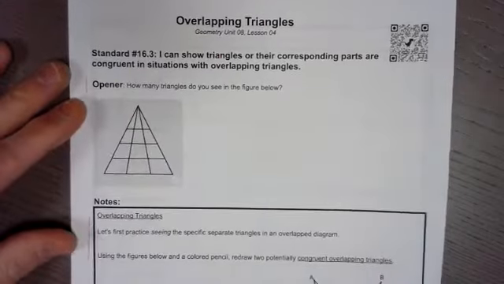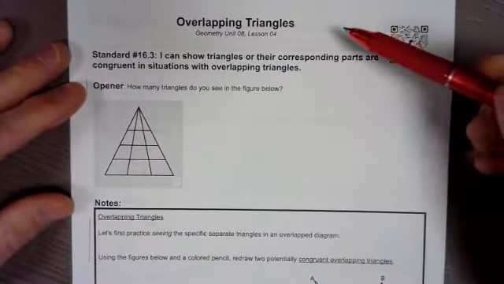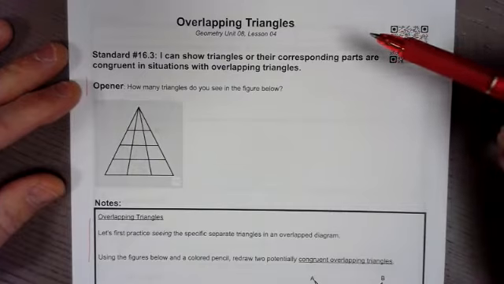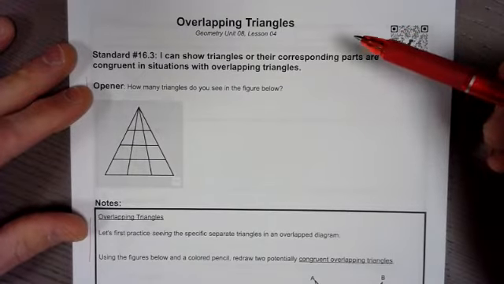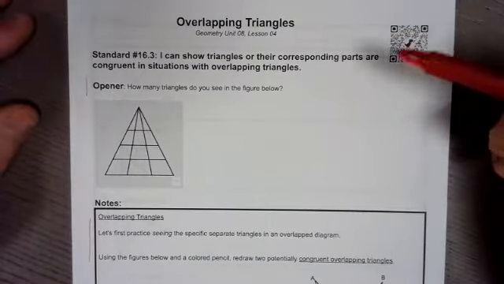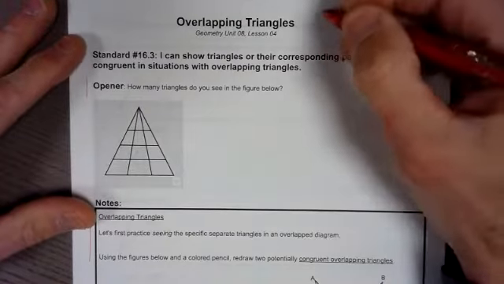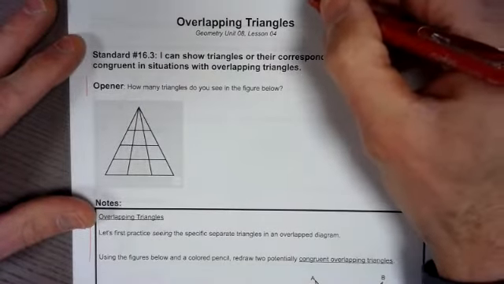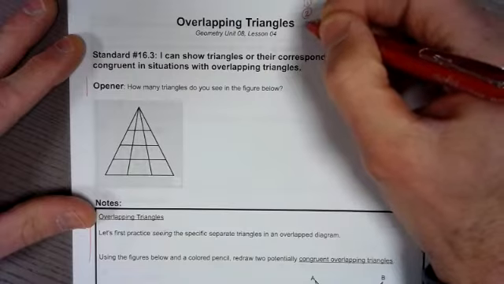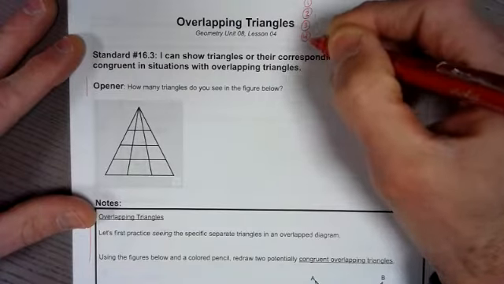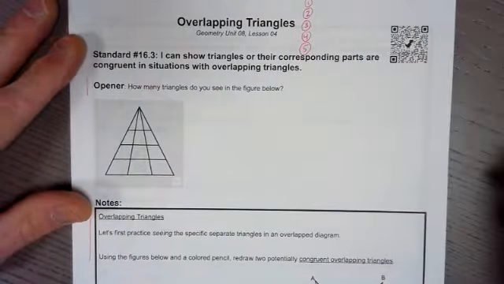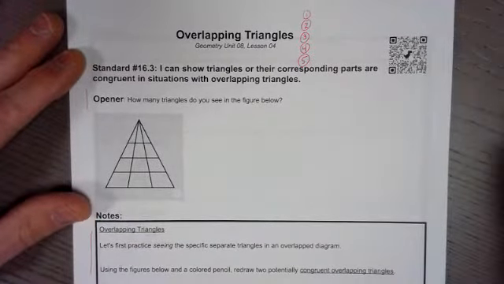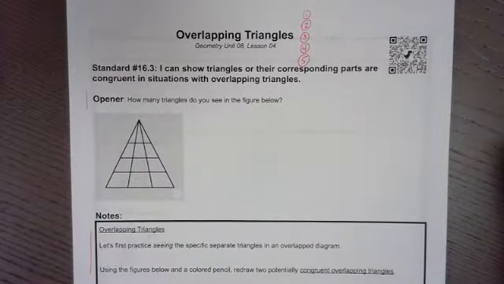Today we're gonna play with overlapping triangles, Geometry Unit 8, Lesson 4. So what we're gonna do is build on what we've talked about so far with regards to our 5 shortcuts and the corresponding parts of congruent triangles. Just a reminder, let's talk about our 5 shortcuts. If you can, go ahead and list them right up here without having to look at your notes. See if you can remember all 5 of them. Pause the video, see if you can remember any of them or all 5 of them.